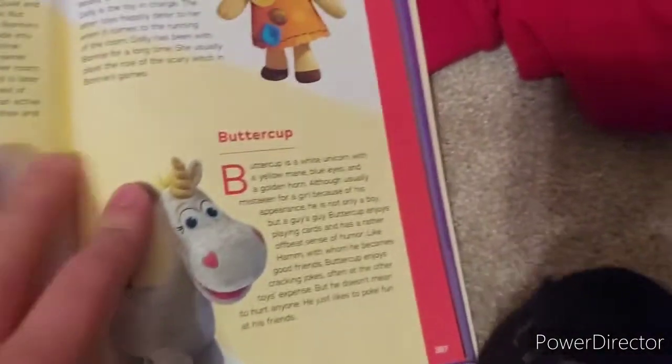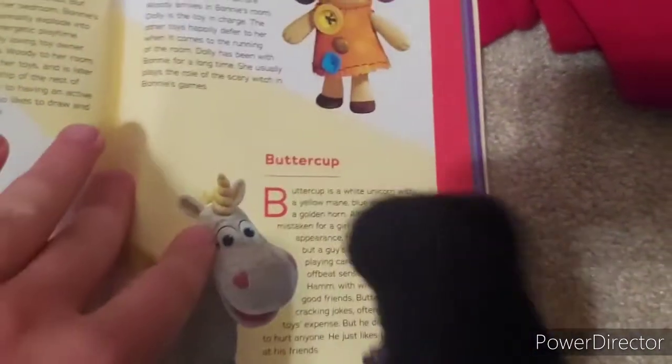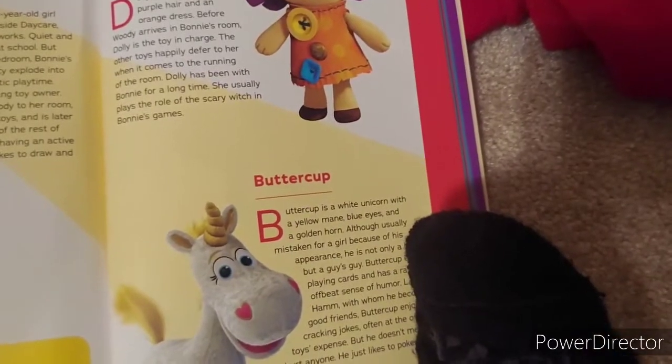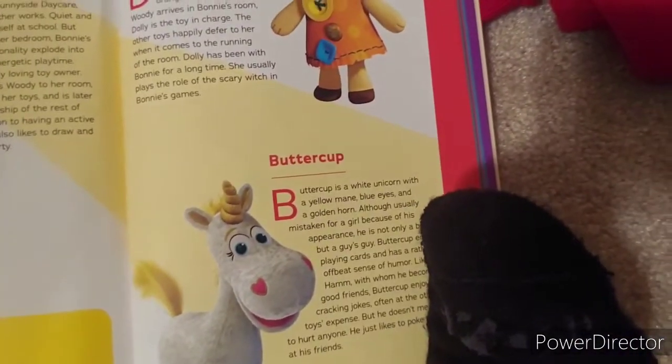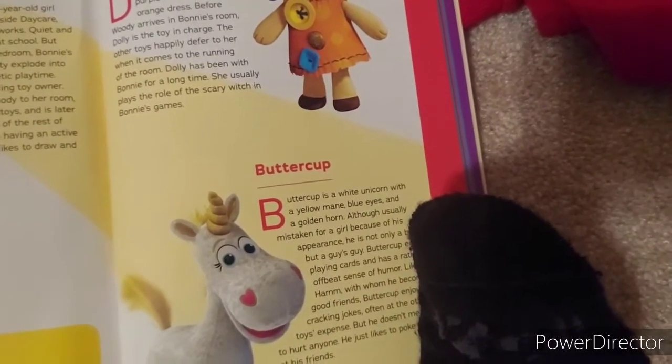Okay. Next is Buttercup, who is the unicorn. I don't know much about him. I think he's played by John someone. I don't know his full name. I know his first name was John. He was in... Who else? What do I know he was in?